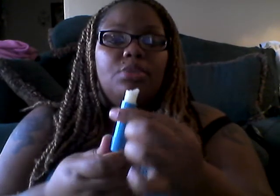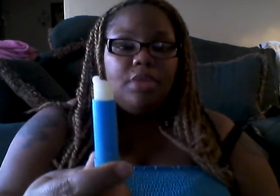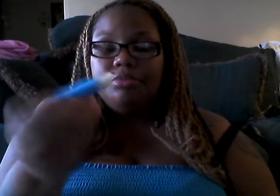I'm in the process of trying to figure out what to do with my makeup table because I come home today and where'd it go? This is what I find. This is what is left of my baby lips. And there's teeth marks in them. So you can guess who got a hold of my stuff while I was gone. Because if I was here, she would have got her behind whooped like she does every time. But according to her daddy, she got a whooping. I doubt that, but hey, he will be replacing my stuff.